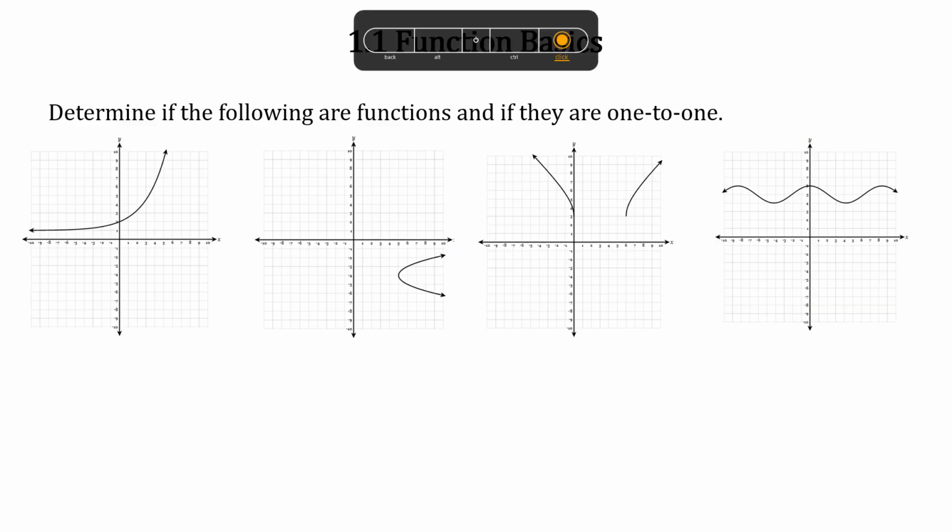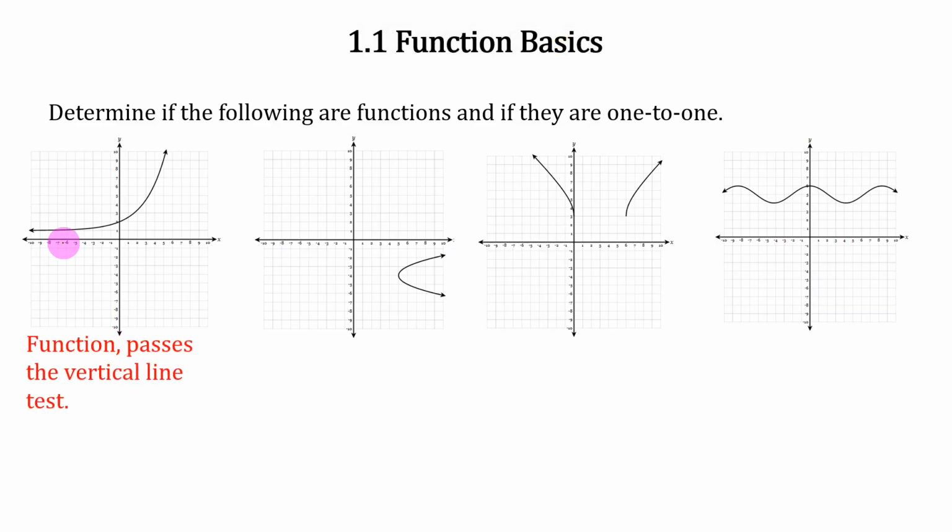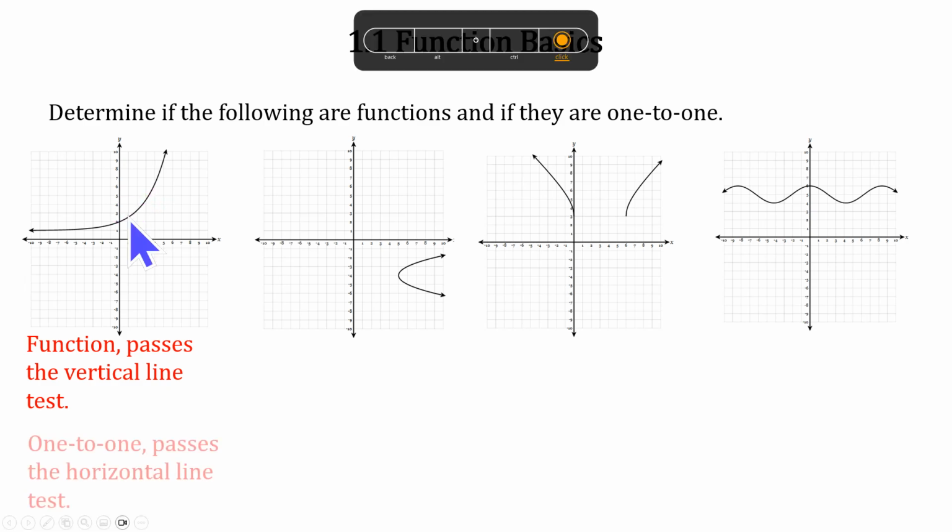Okay, so this one is a function. It passes a vertical line test. This is where people get hung up. This is getting lower and lower the farther it goes out. It's going to pass a horizontal line test. I think we've come across these where, with the vertical line test, it kind of looks like it wouldn't, but if you zoom in close enough, it would. You just have to kind of know that it is going to pass a horizontal line test.